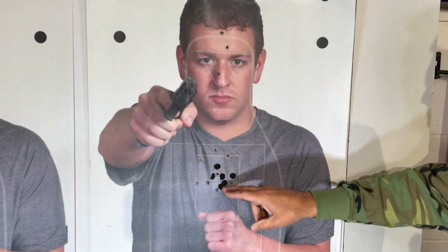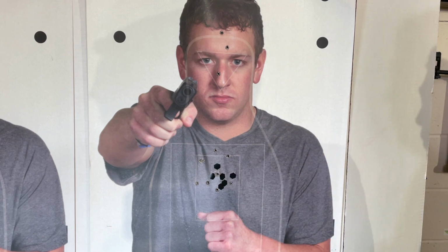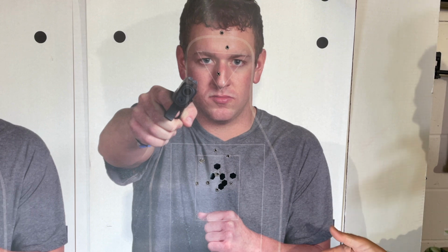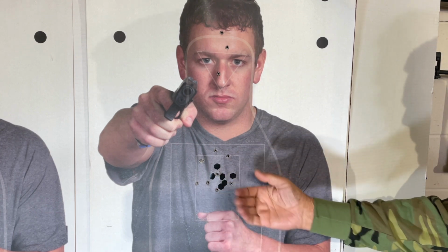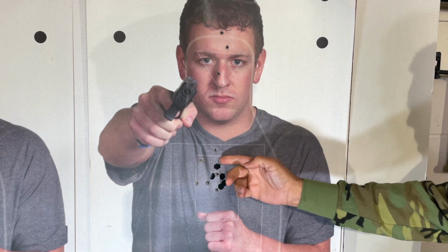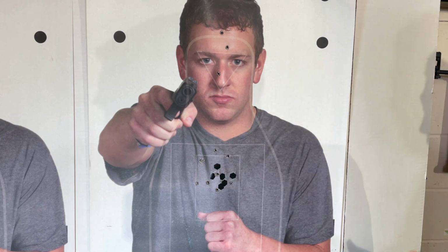And once again, I've used the black stickers to mark the location of those shot holes that I fired in the controlled pair drill from 5 yards. And understanding that was only 5 yards, still at the shot tempo I was shooting, and again, dealing with that trigger in the Sub 2000 that's not all that great, I don't think I could have asked much more of any firearm on that type of a drill. That is a very tight cluster. They're all very well centered in the chest. I think that was just tremendous performance from the Sub 2000 on that drill.